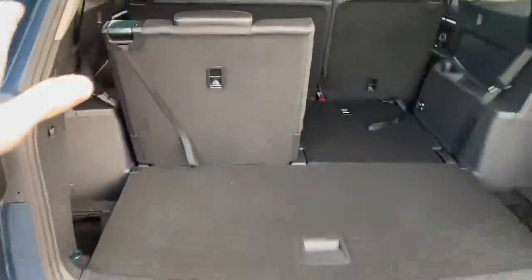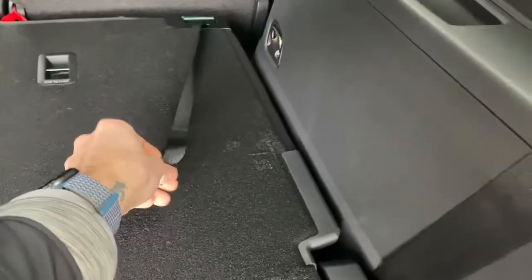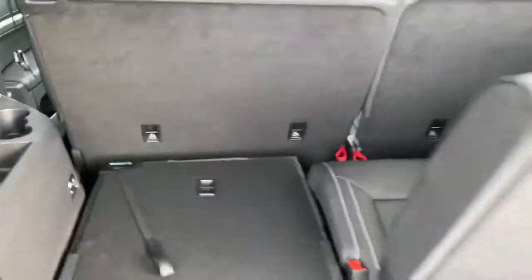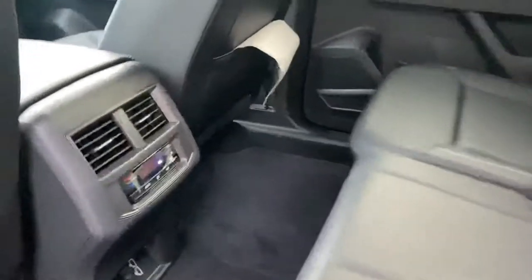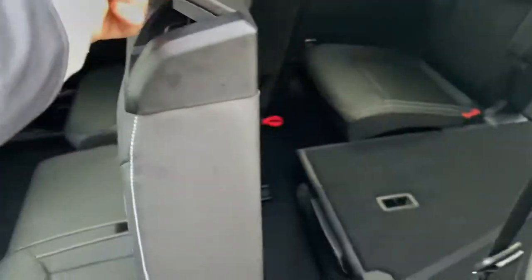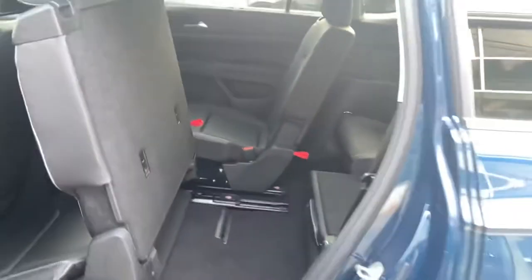Looking at the back, you have incredible amounts of room and you have leatherette seating in the Comfortline as well, which is very nice. The seats are super simple to pull up and they drop down just the same — push to drop as well. Looking at the rear, you have more leatherette, and you still have the AC controls in the back. You also have charging outlets with the 12-volt. To articulate the seat to the front, just move this forward like so and give it a push, and then you can hop right in — tons of room to get in.